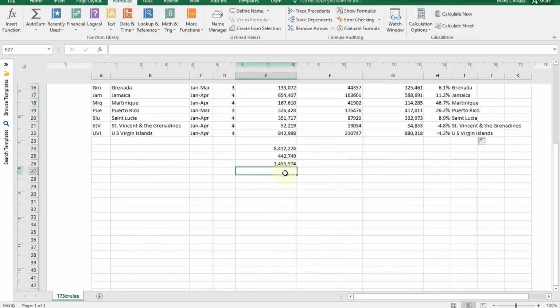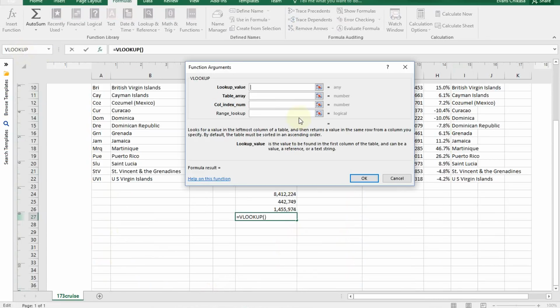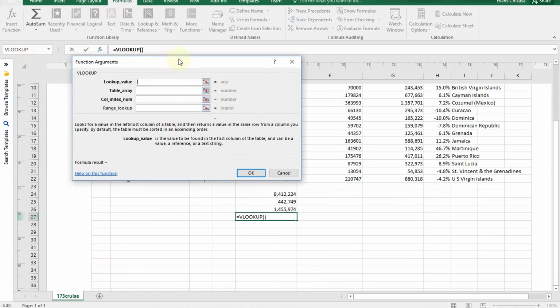So here we are going to use the VLOOKUP function, and we need to start providing information. We want to find the value which is the highest. We've retrieved the highest number of visitors in E26, and we're going to compare this one in the table array.